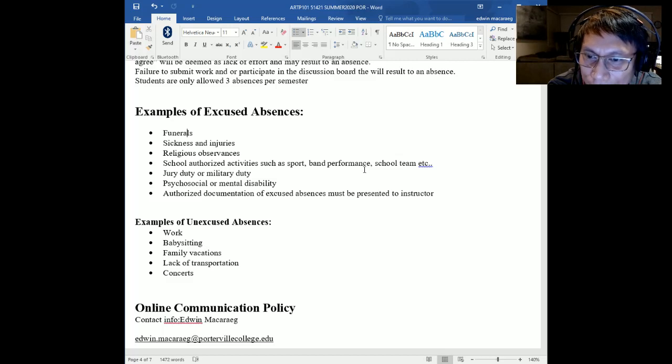And so the examples of unexcused absences would be work, which means that if you have work instead of being able to work on your classwork, then basically to me that means that you're not really putting school as an obligation and that the effort doesn't feel like it is there. Everyone has to work, but at the same time, you want to make school a priority. I actually expect that. So do what you can to work around work. Tell them how important your education is, and they'll give you that time off.